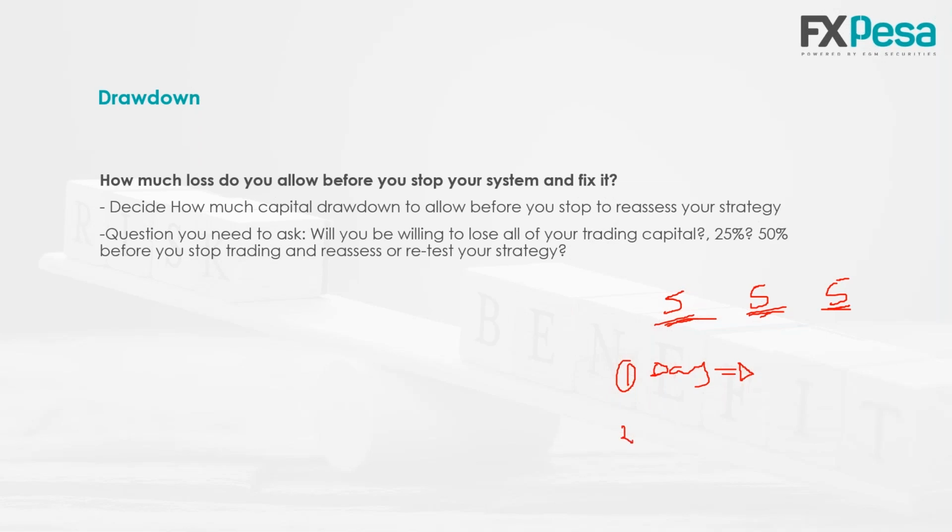There are others who want to have a drawdown over their trading period, for example, 1 month. Let's say your trading period. Yeah, I cannot find it well, I'm using a mouse. Your trading period. If your trading period, for example, you deposit $100 and you don't mind how much you lose in a day, for example, but you want to see how you're going to grow your account maybe within 1 month, right? So traders want to have how much will you allow yourself to lose before you start rethinking your trading strategy.